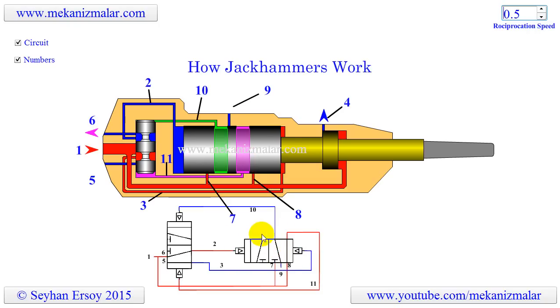As seen in the pneumatic circuit and drawing, there are two high-pressure inlets at points 7 and 8 to the piston chamber. The piston chamber is also connected to atmosphere by a hole at point 9, and there are two grooves on the piston. Finally, pipes 10 and 11 connect the spool's pilot port holes to ports on the piston chamber. As the piston moves up and down, pressurized air connects to either pipe 10 or 11, while the other connects to the exhaust at point 9. The spool valve and piston keep sending feedback to each other, and the jackhammer operates as long as there is high air pressure at the inlet at point 1.